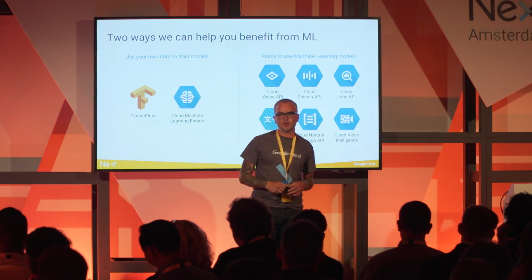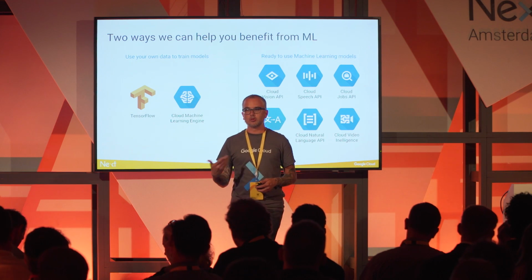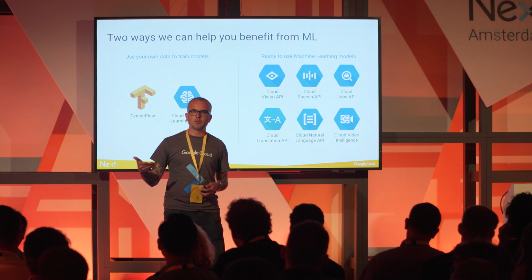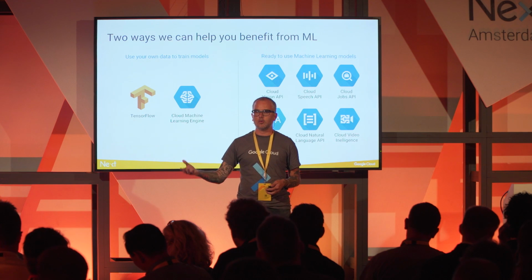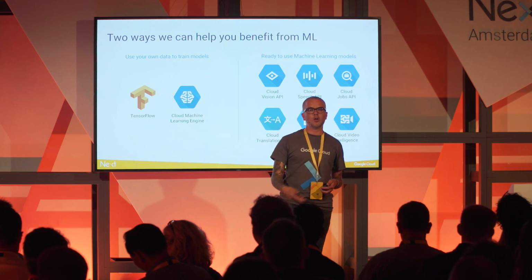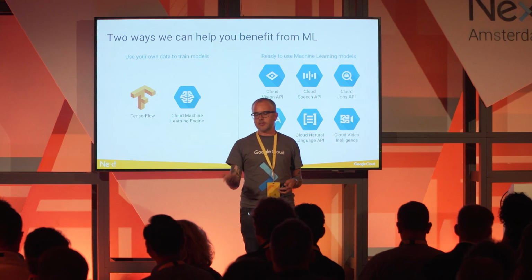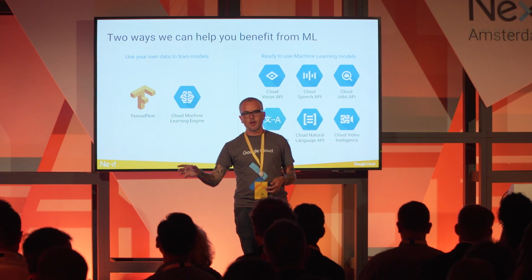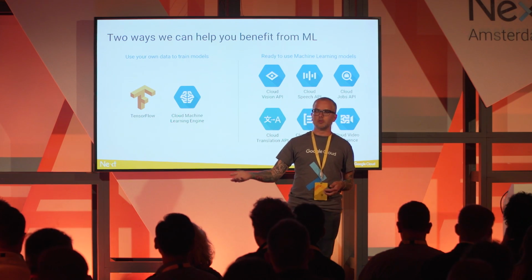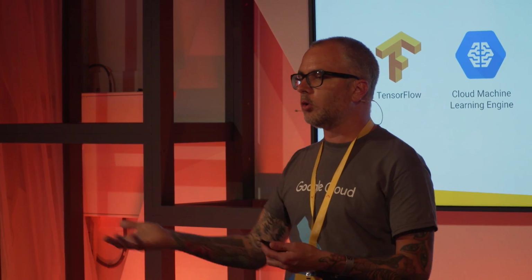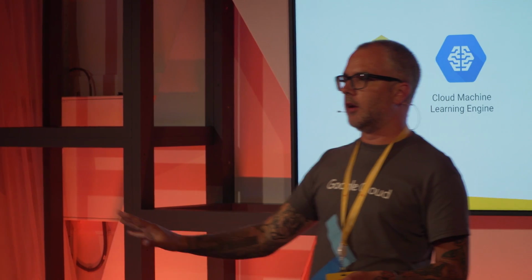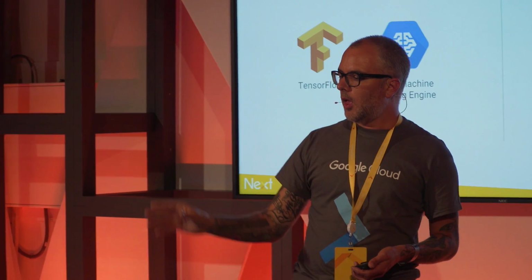In our effort to democratize artificial intelligence and machine learning, what we're trying to do is provide a space for people to interact with. On the right-hand side, we're taking models that we've actually trained to solve, let's say, common problems. OCR, translation, going from speech to text. We're opening them up on open APIs that developers can use in their applications, making single REST calls to actually get a result. So you saw the video demo earlier, those kind of things. So that's one way of opening up the usage and getting more people interacting with the capabilities. On the left-hand side, we have TensorFlow and cloud machine learning.